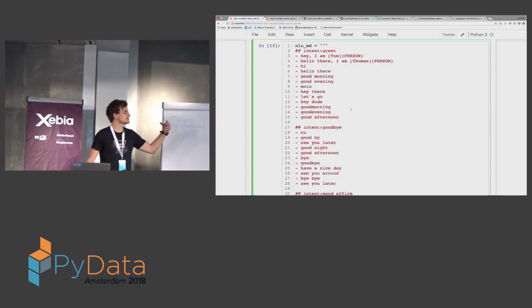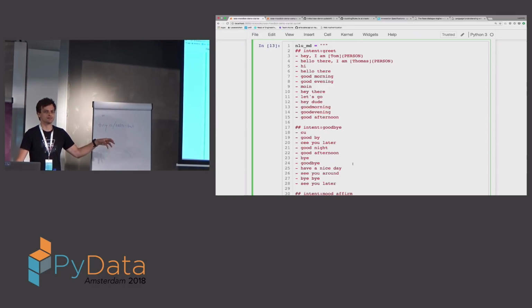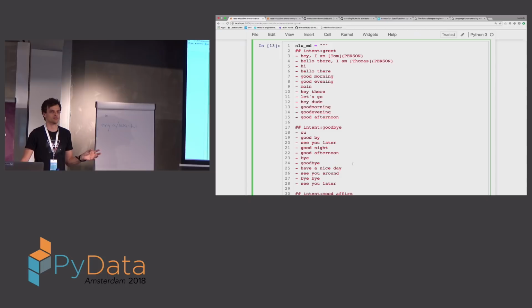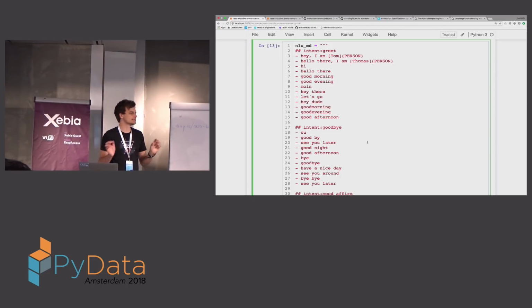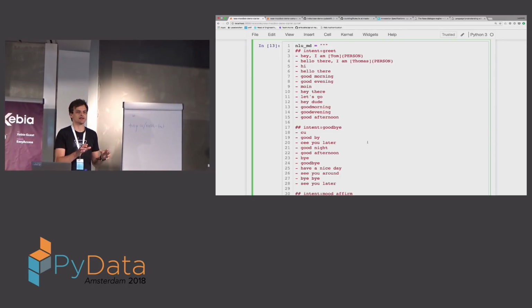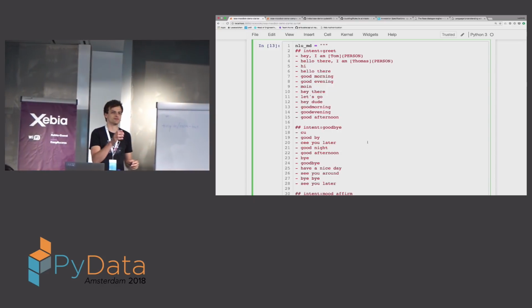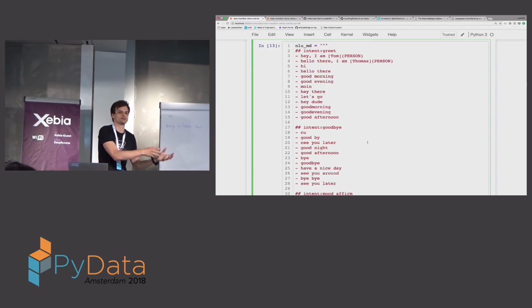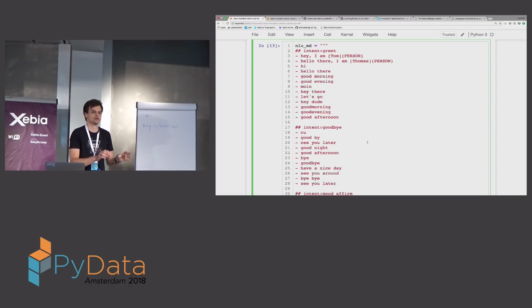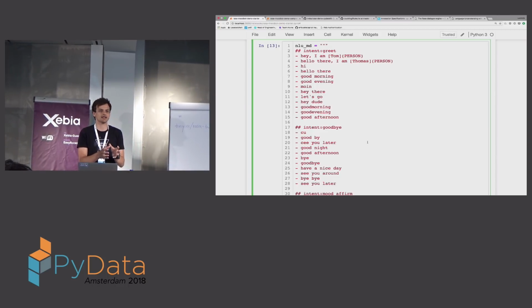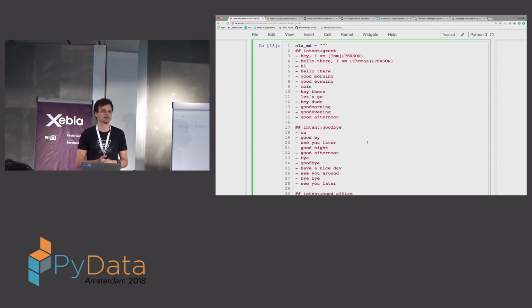Obviously, if the model has never seen that in a goodbye example, it usually won't pick that up. But entities and intents are separate concepts. There's not this concept of these are the 5 entities that belong to this intent. So every entity type can occur in every intent.